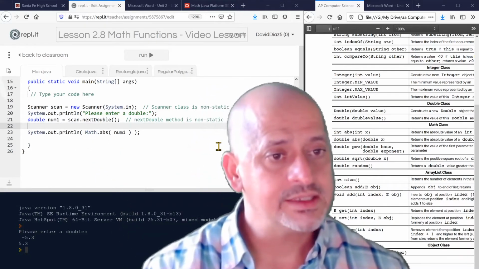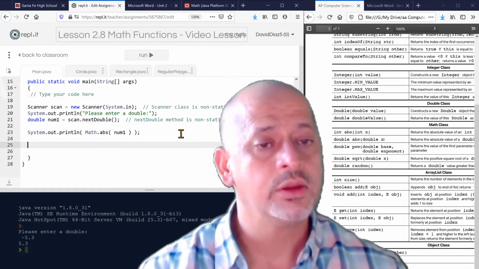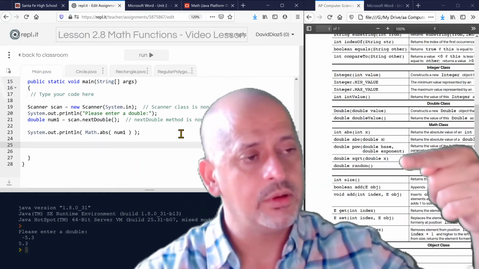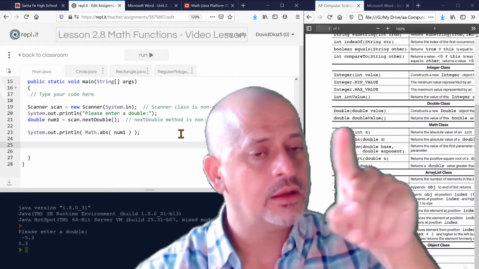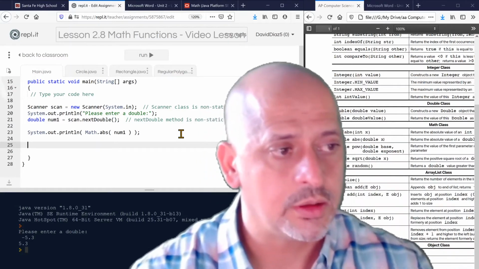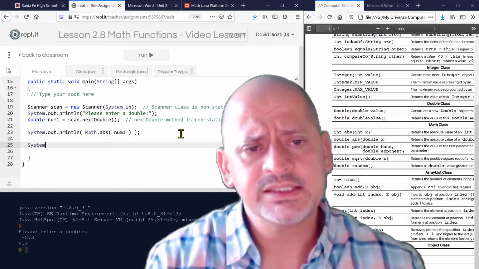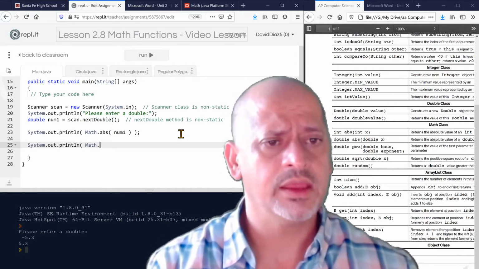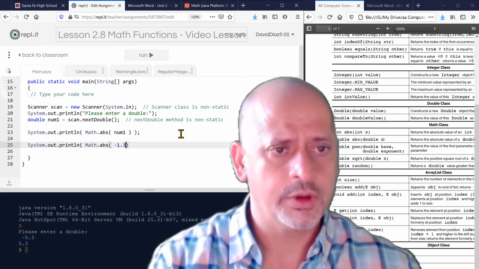So the math class is a static class because I do not need to create an object. I can just use any of them as long as I send in the correct argument, which is received as a parameter. We can also just say System.out.println and say Math.abs and just give it a number, negative 1.3.